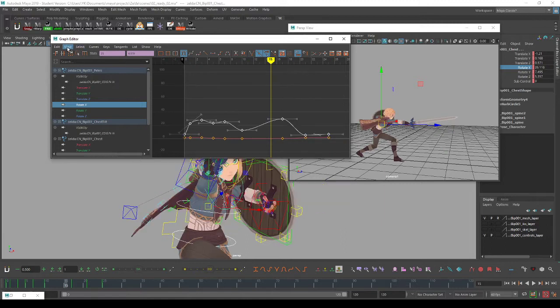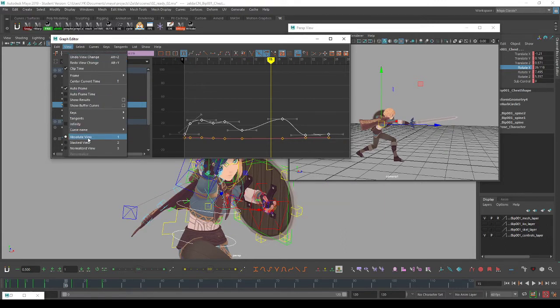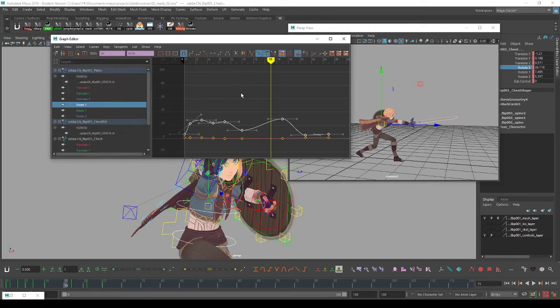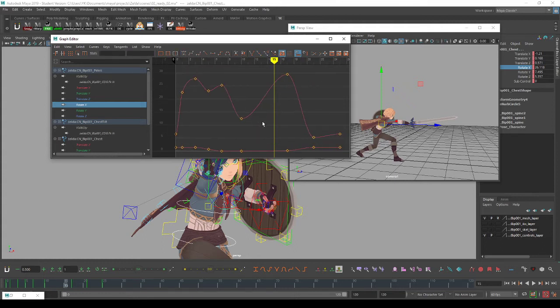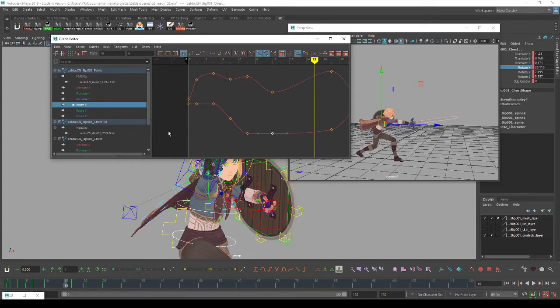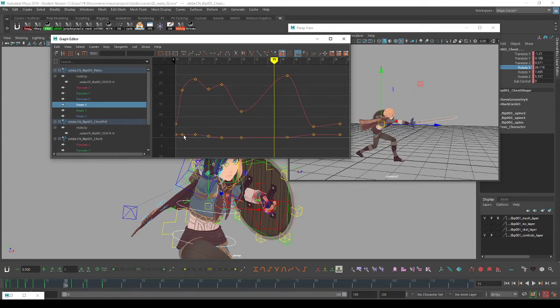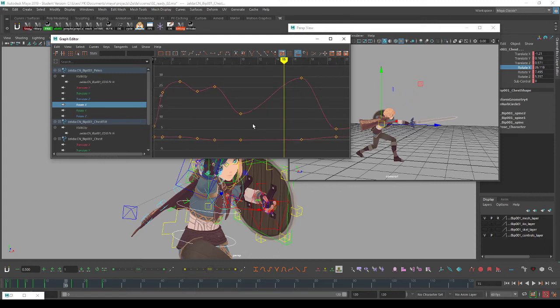So there's this new function in the new graph editor: absolute view, stacked view, and normalized view. Hotkeys 1, 2, 3. This is the default one. If I press 2, it shows you the curve shapes. It doesn't show you the value, because by default it's like that. If you hit 2, it shows you the curve.